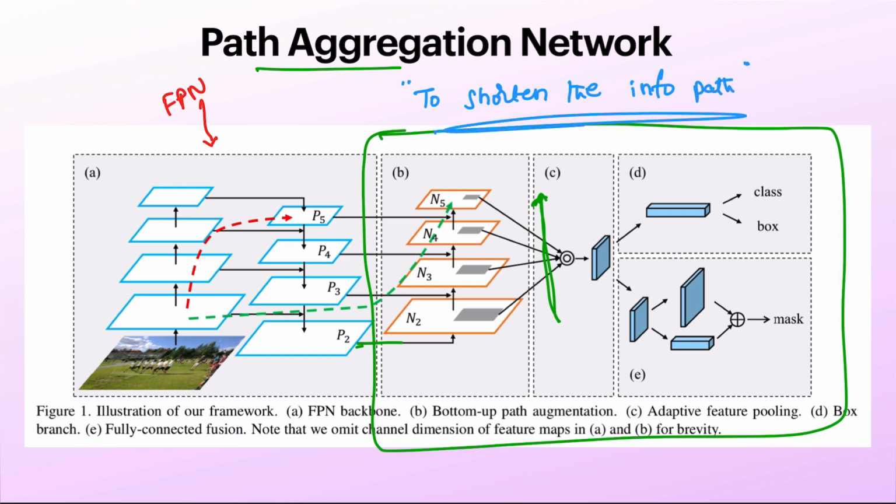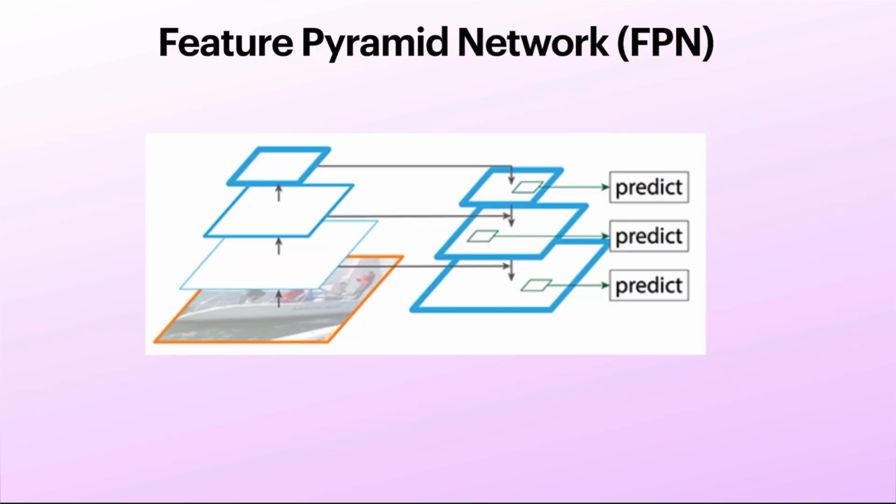What do I mean by shorten the information path? Let us understand it clearly. Let us assign these names. Let's suppose that this is my input image, and this is my feature map at 10. This is my feature map at let's say 40, and this is my feature map at let's say 90. As I was mentioning earlier, these are not consecutive layers. There are so many layers in between.